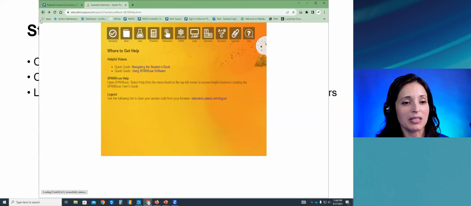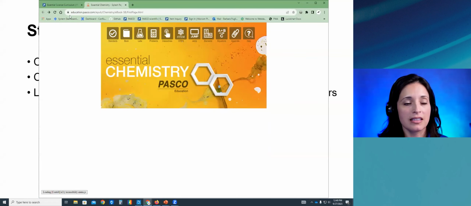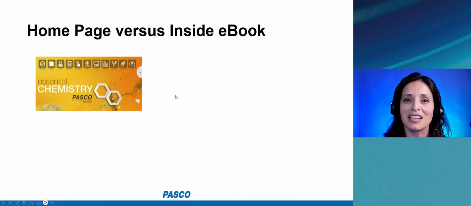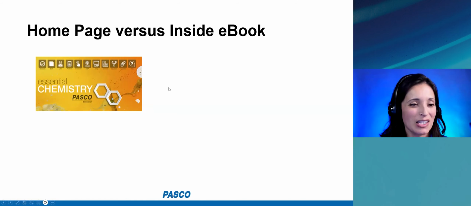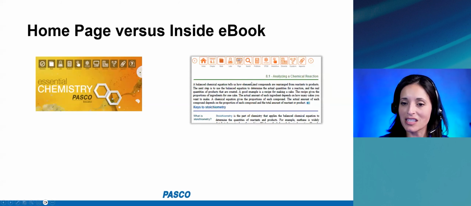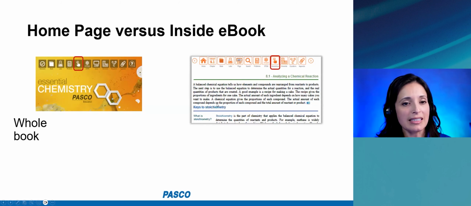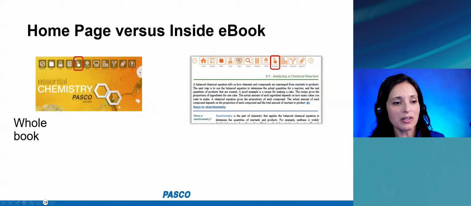Okay, so, I didn't mean to do that, but let me go back a couple clicks there, and now I'm back at home. Okay, so what is the difference between the home page and the book? So you got a little peek of, I accidentally clicked a link and it went to the book. So the left side here, that's the home page. The right side here's inside the book, and it looks just like the print book, like I said before. But they work a little bit differently when you're on the home page.